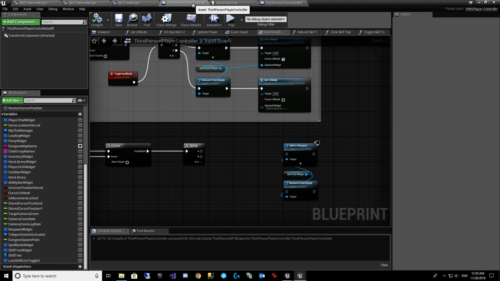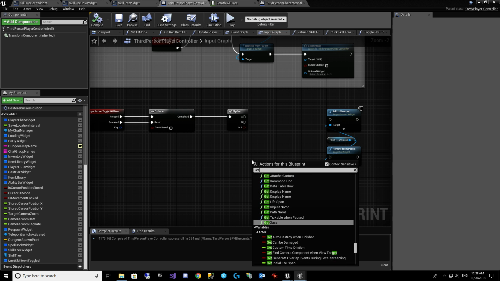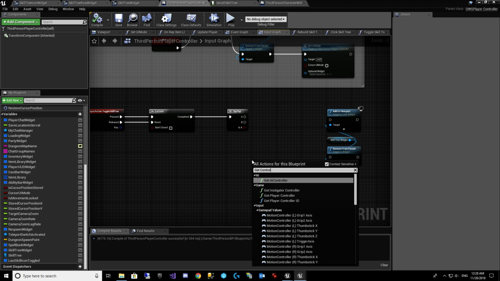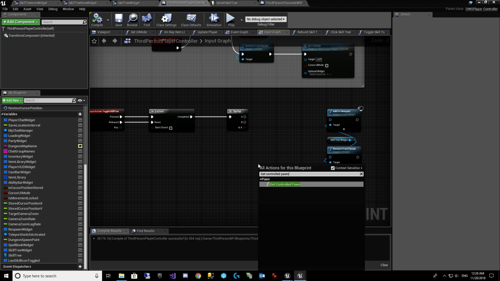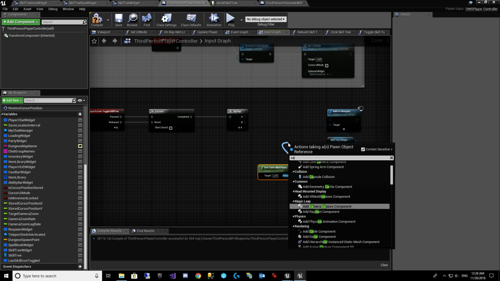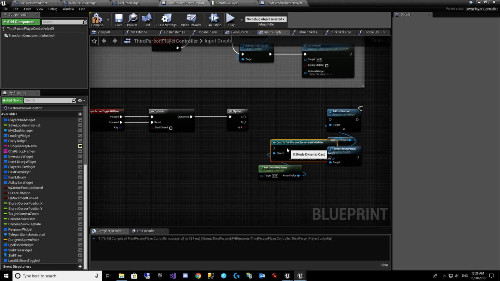That should be good enough for coming over here and doing a get controlled pawn, cast to third-person character abilities.